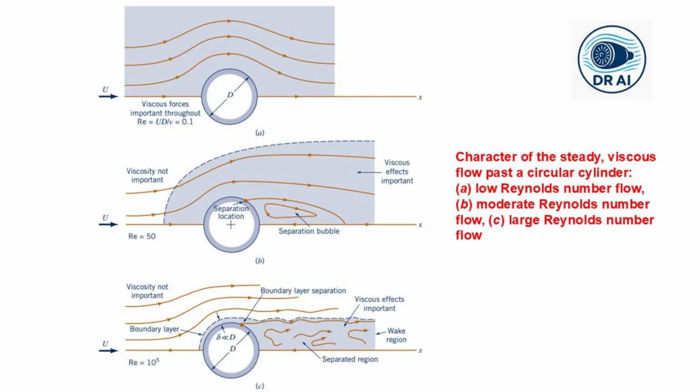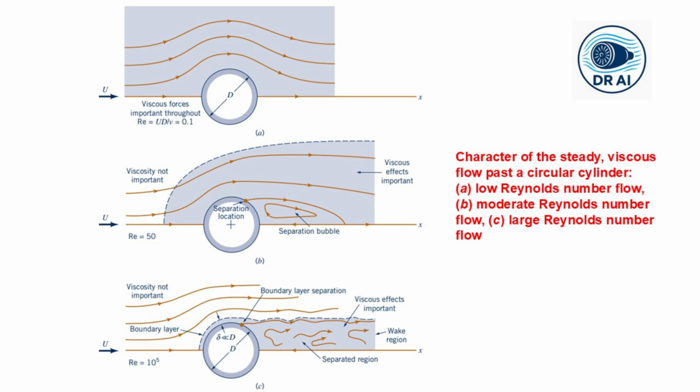The pattern in front of the cylinder looks the same as behind it, but when the Reynolds number increases, the viscous region ahead shrinks and the flow loses its symmetry. And sometimes something remarkable happens: flow separation occurs. At some point on the cylinder, the fluid's inertia prevents it from flowing around the curved surface to the back. It detaches, creating a separation bubble where the fluid actually flows backwards.